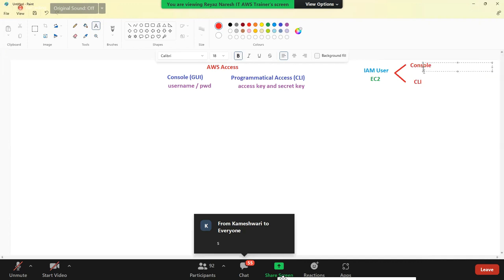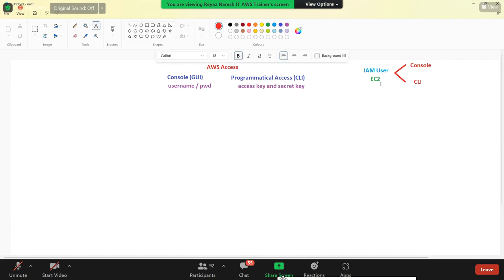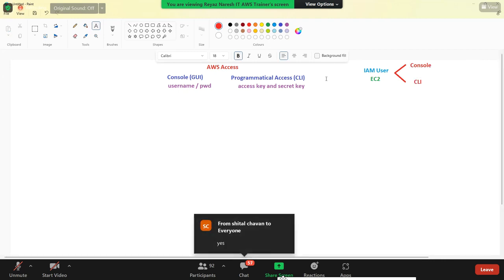Do they both have the same permissions as the IAM user? If the IAM user has EC2 permissions in the console, and we go to the CLI also, will he have the same permissions or different? Same permissions only.